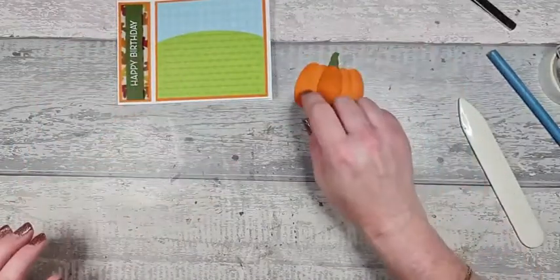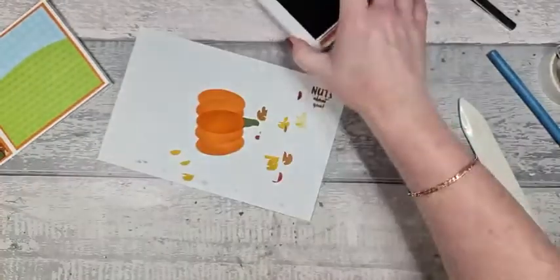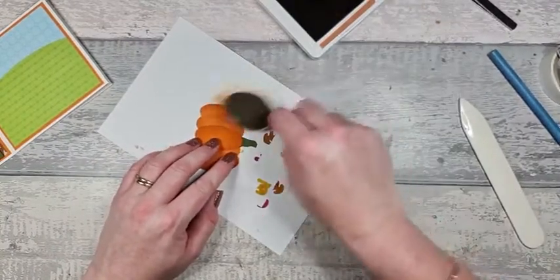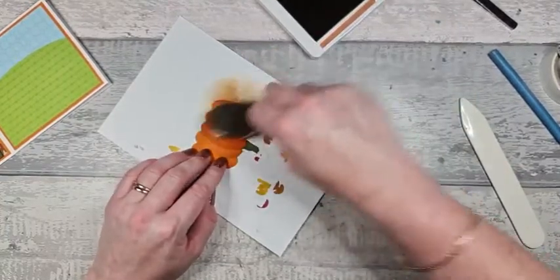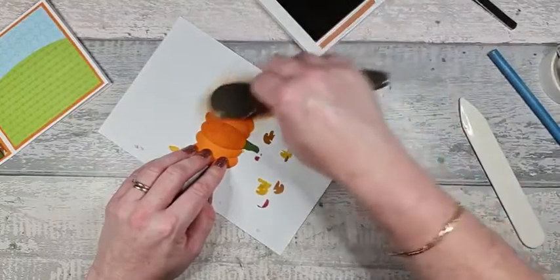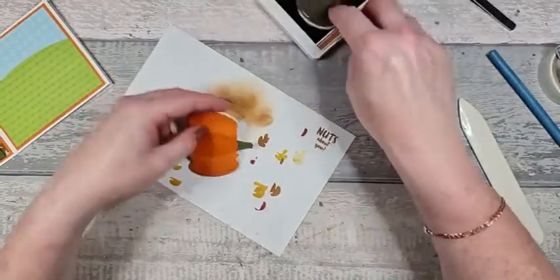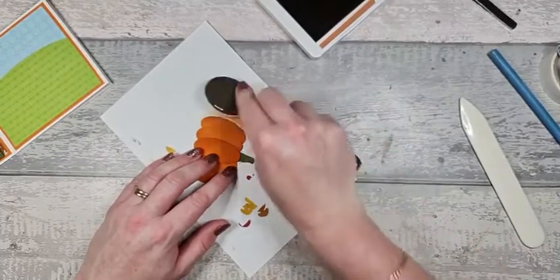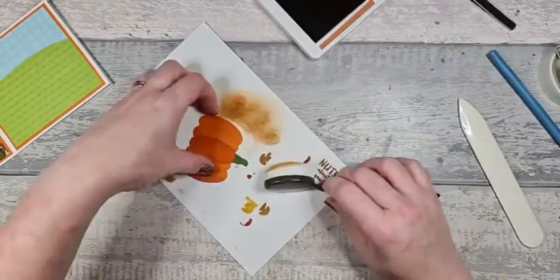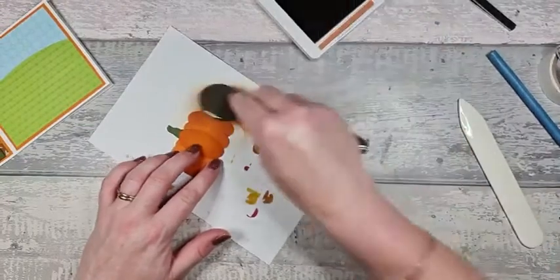So I'm just going to put some more ink on there. Just want to put just a little bit more. This is where she puts too much on. She gets carried away. That's Lorna through and through. But who doesn't love these blending brushes? Aren't they fab? I did eventually get them. So I've just put a little bit more colour. Let's put a little bit more this side as well. I've gone too much there, but hey ho.